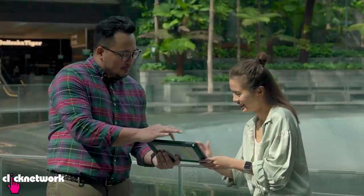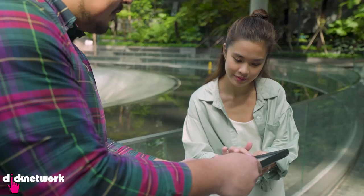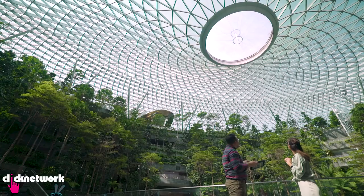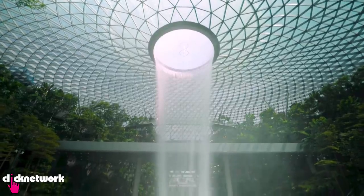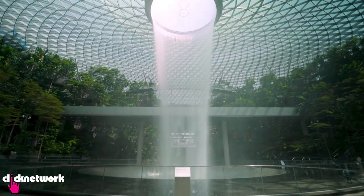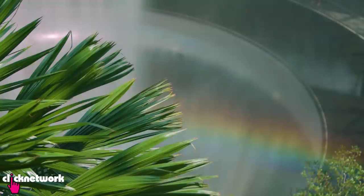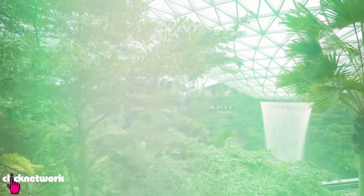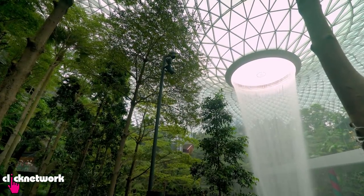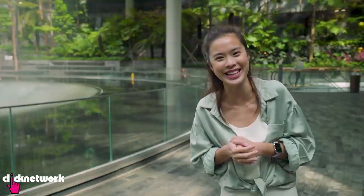Yes. Okay, what you do is you press this and you select the show, and then you press the play button once. I'm very nervous to press. Within a short few minutes you will see the Rain Vortex switched on. It looks so pretty. I forget how beautiful it is. We are lucky we see a rainbow — it's only when the sun is shining at a certain angle and when you switch on the Rain Vortex for the first time. I'm going to go home and brag about the fact that I just turned on the HSBC Rain Vortex with the touch of a button.